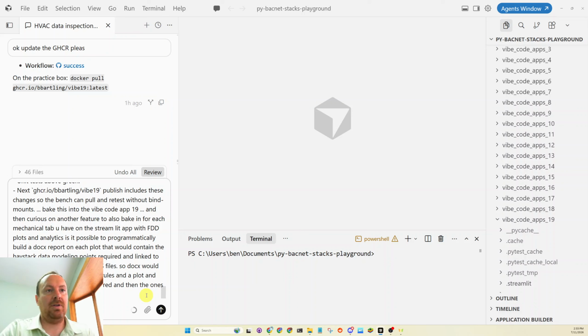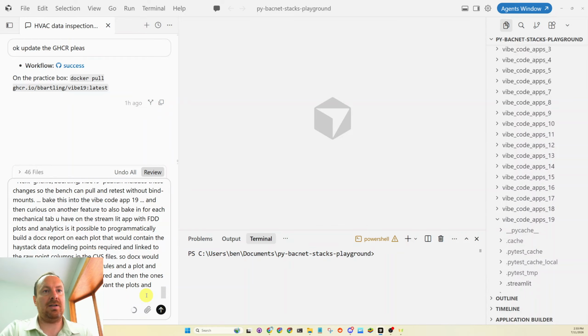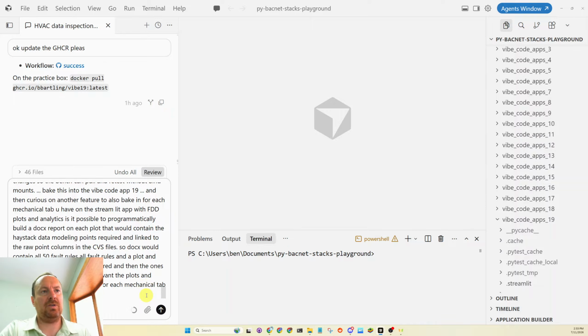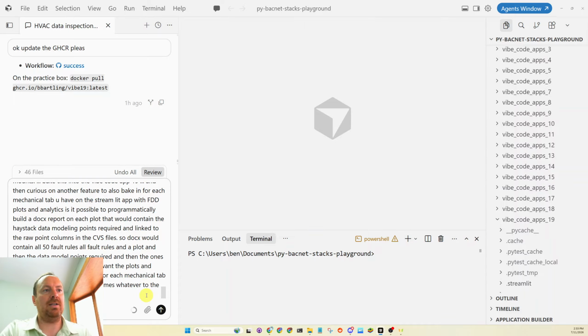So I want the plots and docx to show up in the browser for each mechanical tab. The required Haystack marker names, whatever, mapped to the column names in the data set.